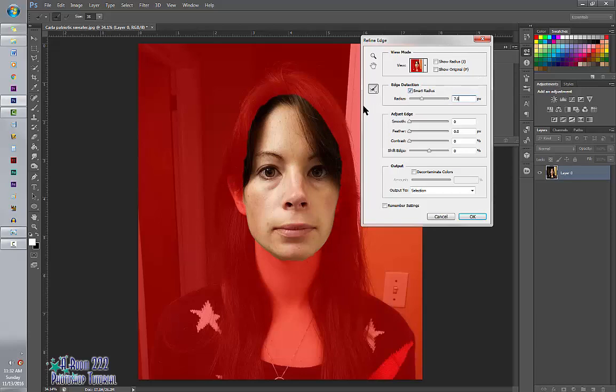Then we're going to use the Brush tool and go around the edge of the hairline. And there it kind of blends it together. That's what we want. We're going to go to Output, make sure it is at Selection, and click OK.